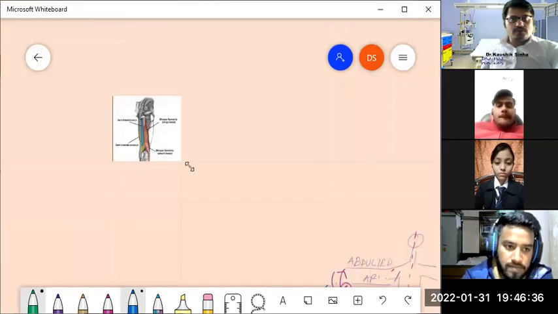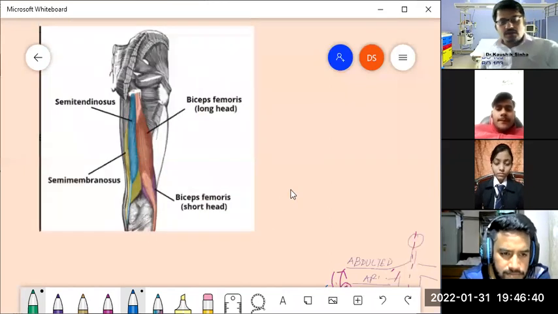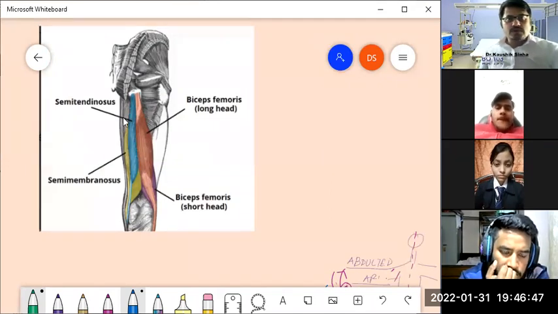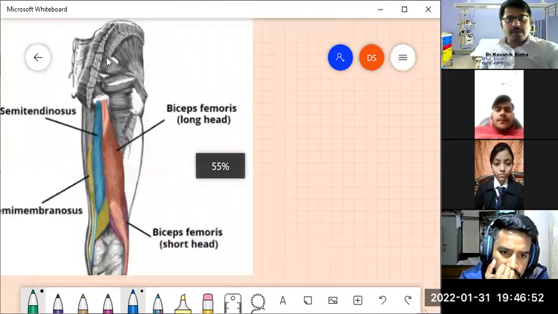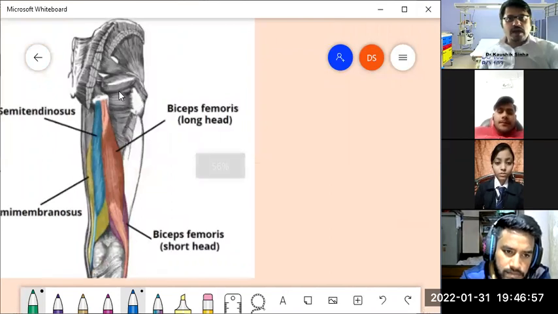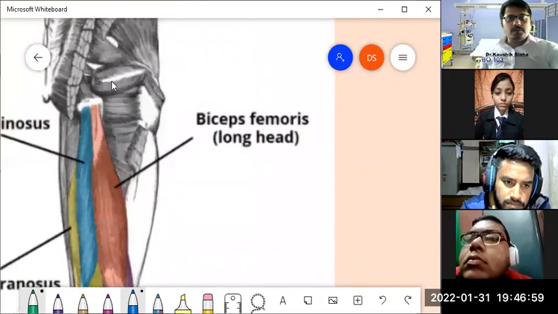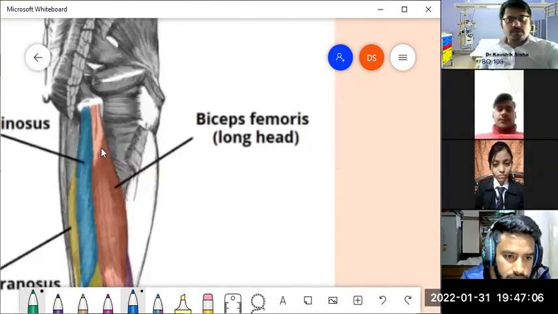What you are now seeing is that same diagram, but now the back of the thigh is very clearly written. Now, in the back of the thigh, observe that this area is absolutely similar. We have the gluteus maximus, the gluteus medius, and the gluteus minimus here. We even have the piriformis on the top. This is the piriformis. These two are the gemelli. And below the gemelli, we have the quadratus femoris.